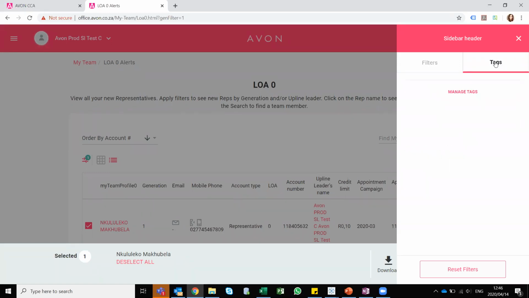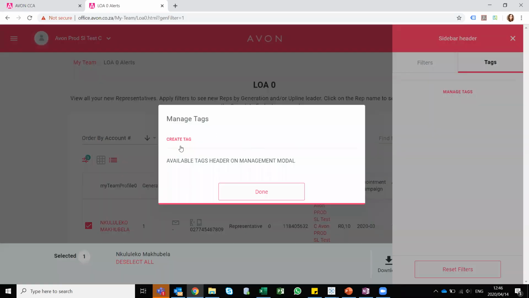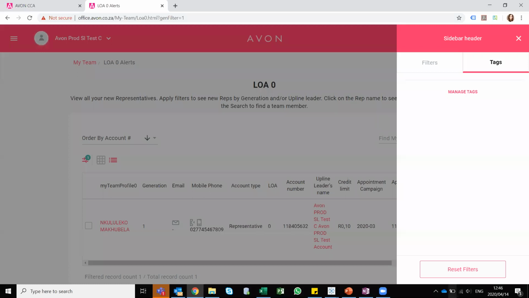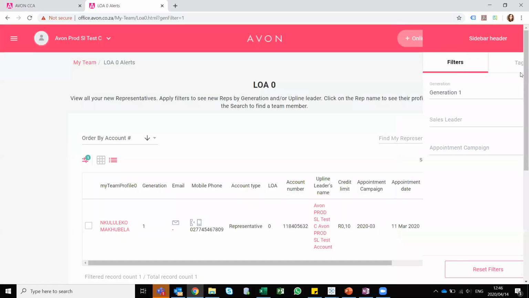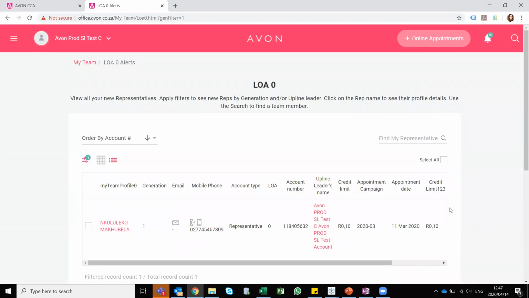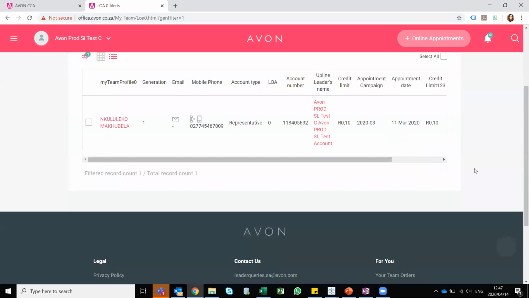Remember that you've also got your tags here. Tags are the tags that you create yourself. If you click on manage tags, you can create a tag, and later you can apply these tags to different people so that you can filter them in your own personal way. Different people will want to filter their teams in different ways, so we created the tags so that you can filter them yourself. And underneath here is reset. If you create too many filters and you don't know what you've done anymore, you can reset and start again. So that allows you to slice and dice these reports however you would like to do.